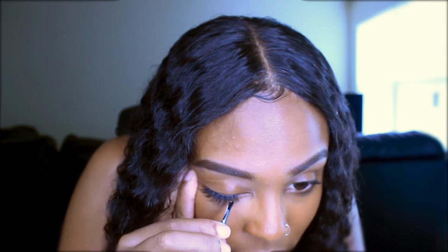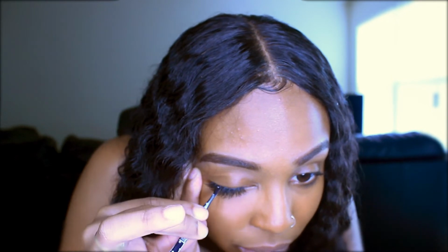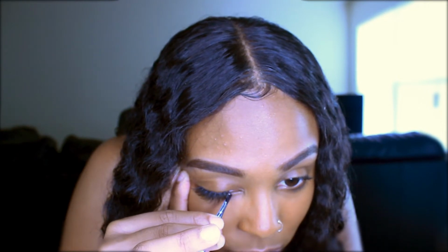And then what I like to do next is take my tweezers. This is where I poked myself in the eye yesterday. We're gonna be careful today. So what I do is I take my tweezers and I pinch my real lash with the falsies just to make sure that everything is coming together and that you won't have that line where you are able to tell where the lash is. And you're just gonna repeat the same steps on the opposite lash.